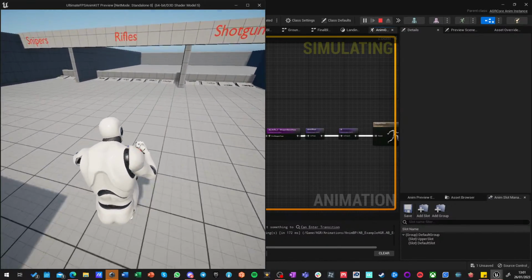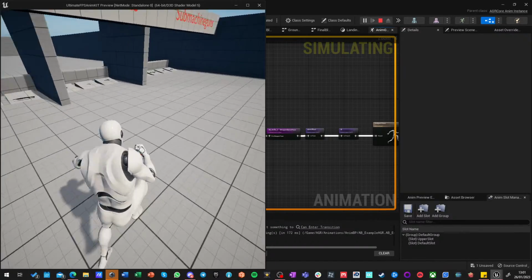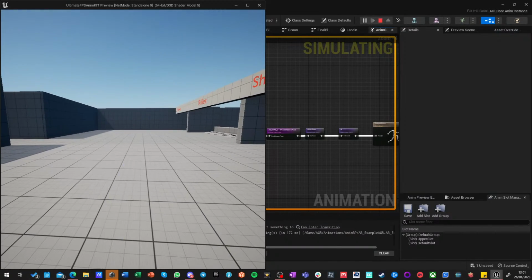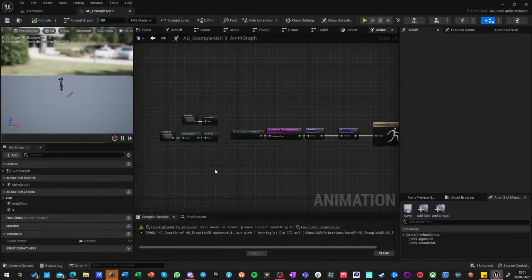No, he's still getting tiny because the animation is not properly prepared for being additive. That's great.